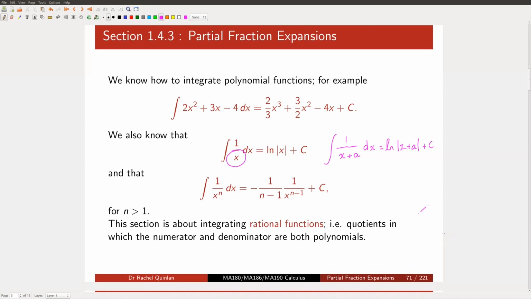Those are some easy examples of rational functions. But generally, a rational function is a fraction where the numerator and denominator are both polynomials. So it could be something like x squared plus 3x plus 4 over x cubed plus 5x plus 3 or whatever, where you can't really apply this knowledge directly, and quite often there's not a whole lot you could do with them. But there are some techniques that work some of the time, as usual, and one of them is this partial fraction expansion technique. So let me try to say what that is, and then we'll see how it's useful for integration problems.